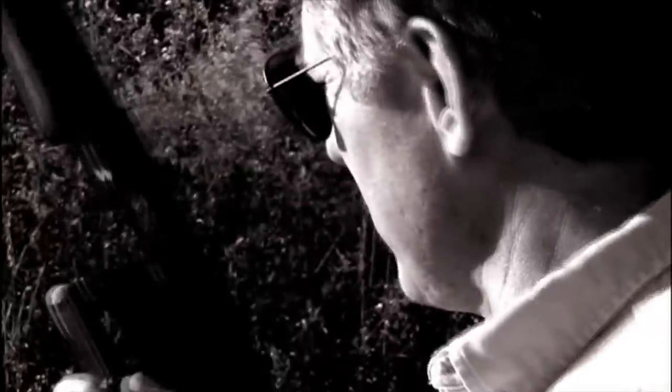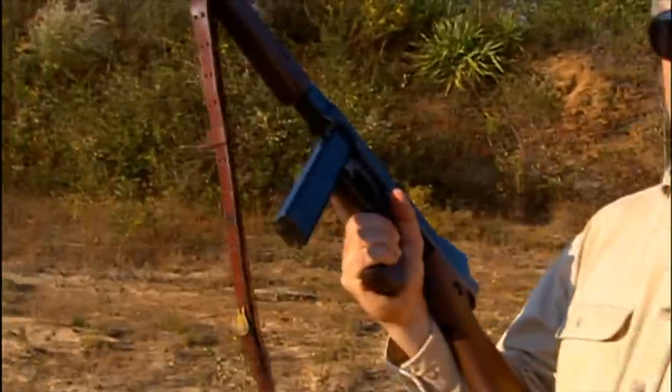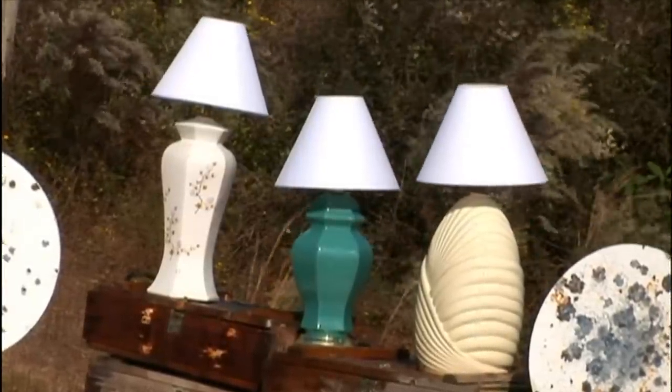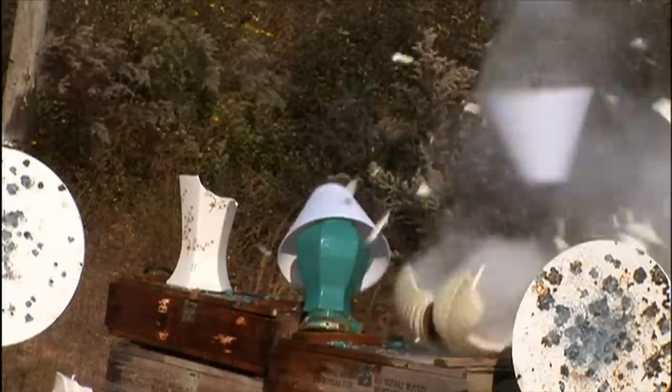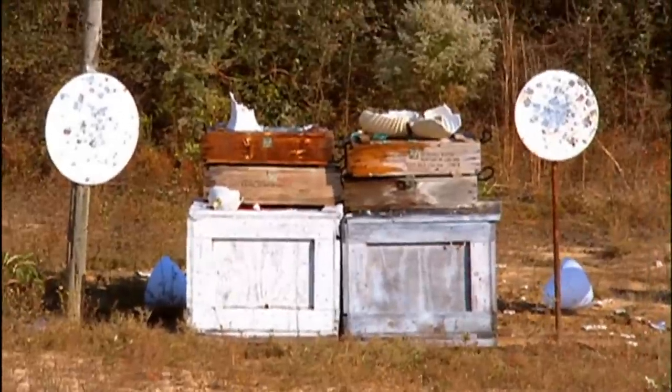I'll show you how the magazine goes in. Extended thumb off of the magazine, like this, give it a couple of good taps to make sure it's in place. You gentlemen have placed up some very aggressive targets over there. Rather than letting them attack us, I guess we should go see if we can handle them. In an urban environment, this is a very comfortable gun to either pull to your shoulder or to actually fire from the hip. And once you've done it a few times, you can get very good with it.